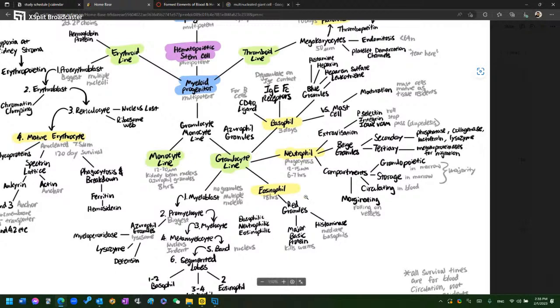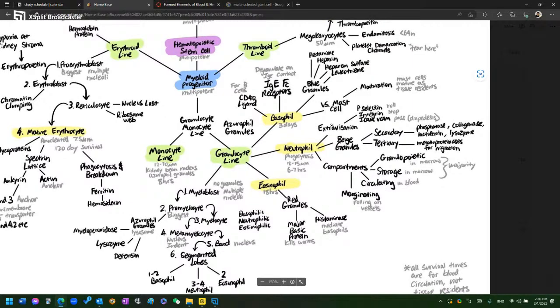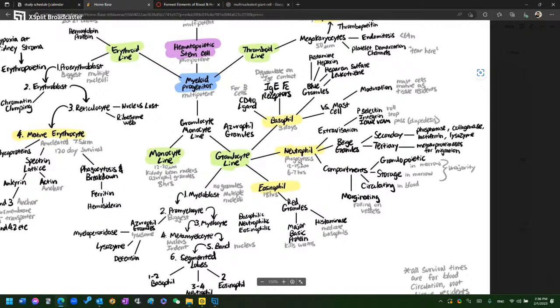I'm going to go past neutrophil, go to eosinophil first. Eosinophils love acid, and they stain red as opposed to blue. And instead of histamine, they have histaminase, which helps cause the basophil to chill out a little bit if it's going too crazy. It also has its own type of granules, the major basic protein, which is for killing worms and parasites. So eosinophils for parasites, basophils for bigger allergic reactions, and then neutrophils, which are the most common cell.